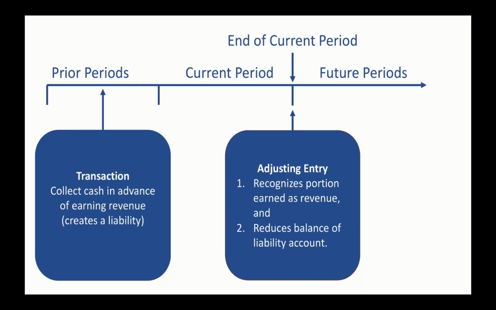Now let's look at the adjusting entry associated with converting a recorded liability to a revenue. The adjusting entry is necessary when cash has been collected in advance of earning revenue. An example is when a magazine publishing company collects cash for a 1 or 2 year subscription. Other examples of transactions that require an adjusting entry to convert a liability to revenue are the sales of airline tickets or season tickets for a sports team. At the end of the accounting period, an adjusting entry will need to be recorded to recognize the revenue earned during the period and to reduce the liability account.